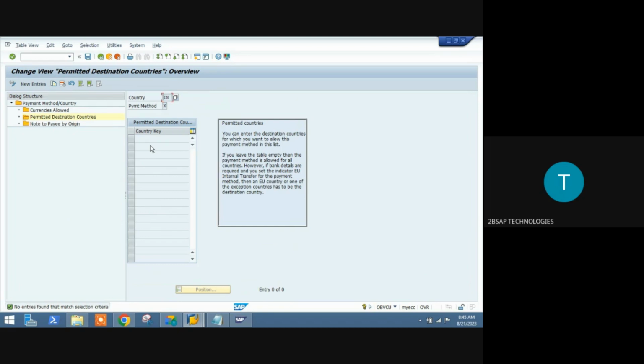As it is a demo system, I cannot show the bank side results. Once you transfer the file to the bank, they do their processes from the bank side. That we cannot see, sir. Other than that, the rest you can see here. How the bank side does it, and how we work on it as a BRS, that also we are going to see. We'll take one example file from the bank, and we will use that example file in our demo system.